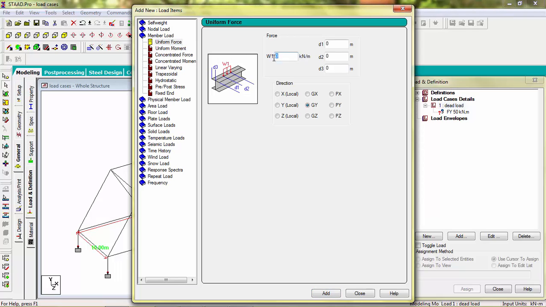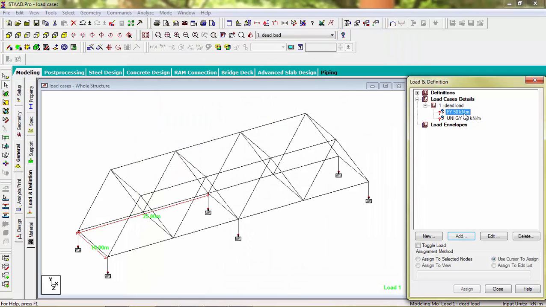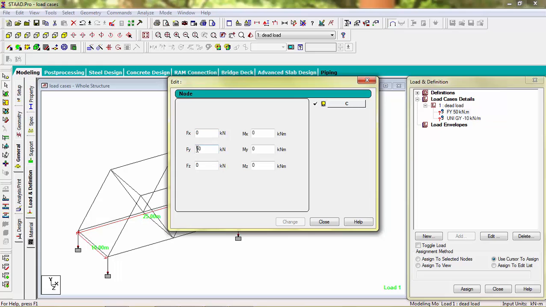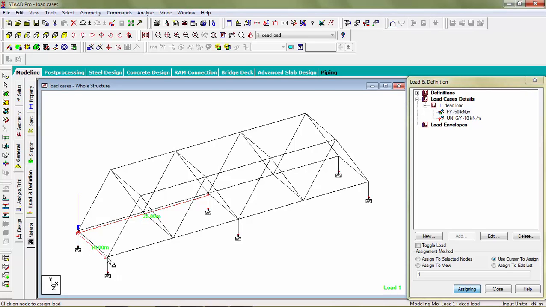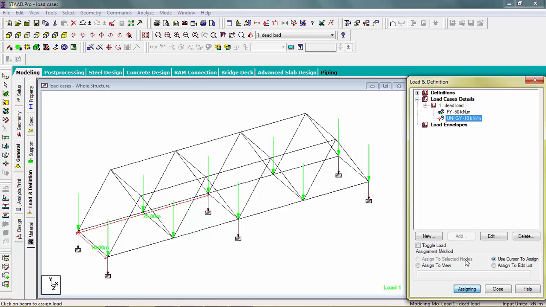Take a UDL. Let's take it minus 10 kN. Edit. Assign it. Similarly, assign this load.